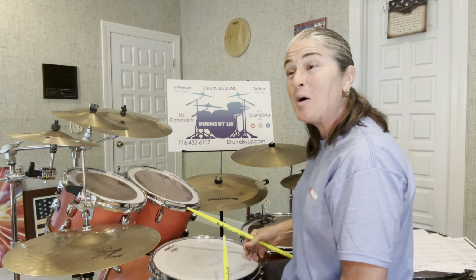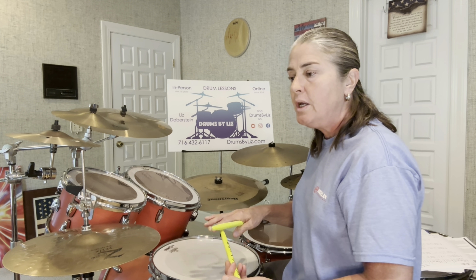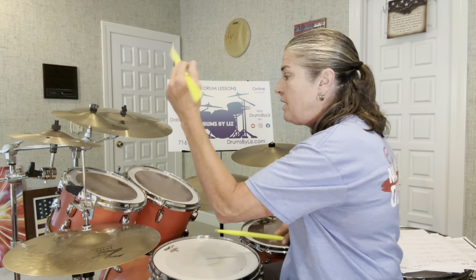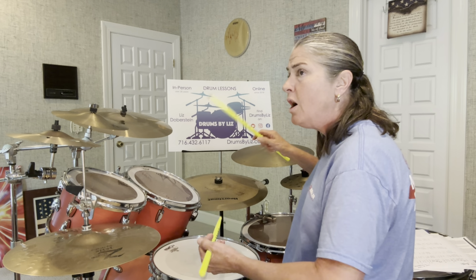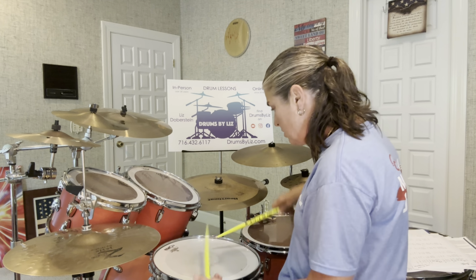Little cymbal splash. Okay, so then we're going to kind of start to offset it a little bit, but I will take you through and help you work on each hand then. You could even go back to like a rolling kind of format to where you're just kind of feeling like one E and a, one E and a, one E and a. Now, as you see, that's just two notes, but it can kind of get you into that feel of dropping in, not exactly together, okay? So you could even practice it back here on the snare. I'm not taking it up into a roll format because that's basically a roll, what we're doing there, okay?